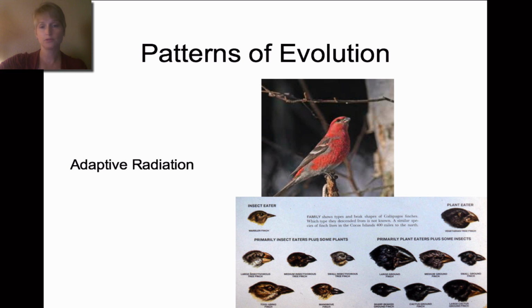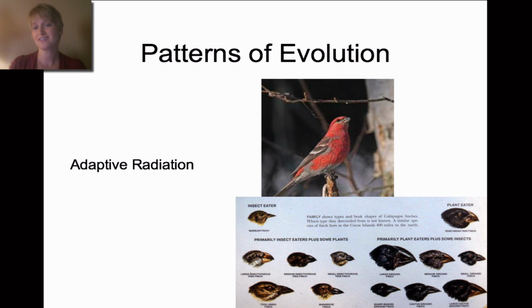With the birds that are eating the nuts, maybe there's a mutation in the population that makes the beaks stronger. That mutation would get passed along and would help those birds. And so we see these changes, and they're based on what the birds are eating in that particular area. Now, it's important to remember that the birds are not thinking, oh, I need to adapt, I need to change my beak to make it better to eat berries. It's really based on chance. If there's a mutation that occurs that is helpful, then that mutation will get passed along.